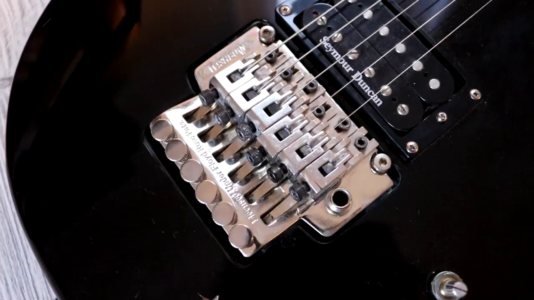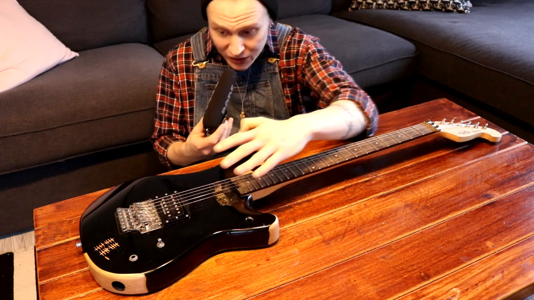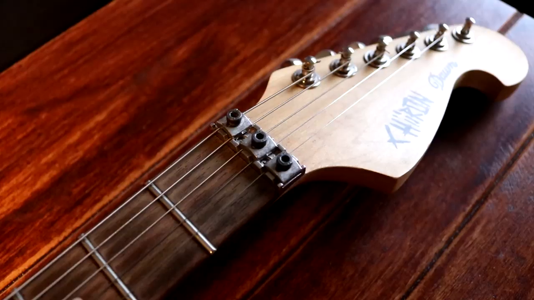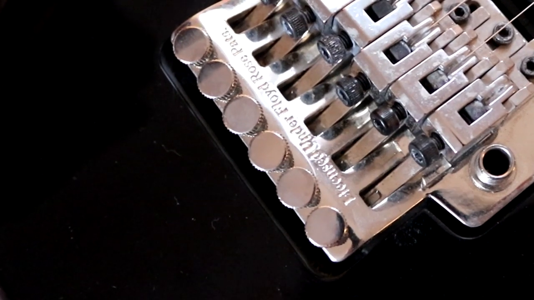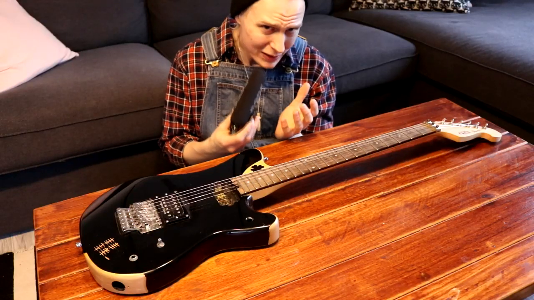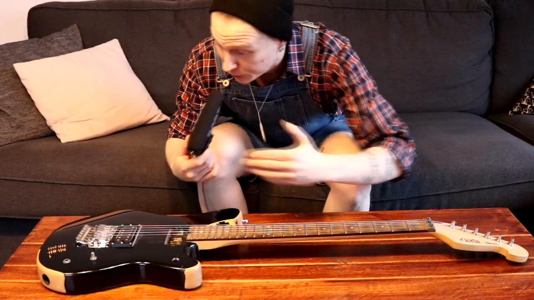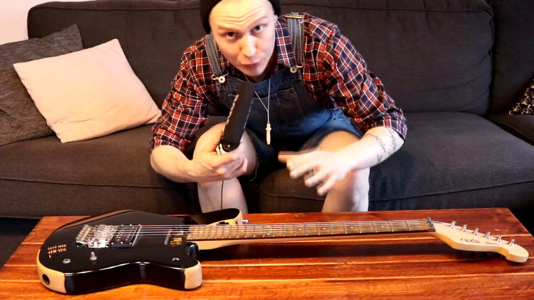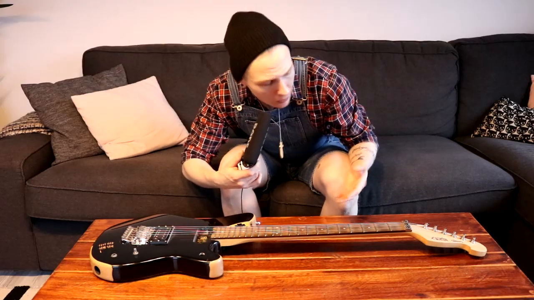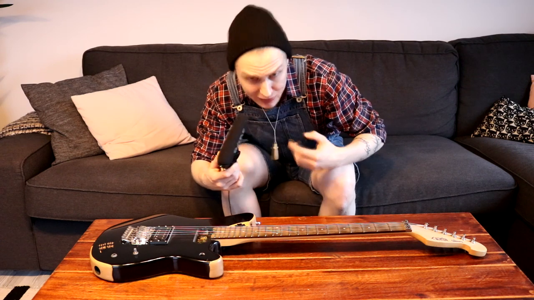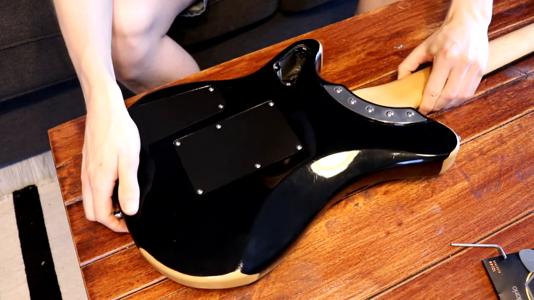What I personally would have done though is to do something about this Floyd Rose bridge. Don't get me wrong, it's fun with whammy bars and everything, but from what I understand, Floyd Rose has these locking pins at the headstock and fine-tuning at the bottom of the bridge, and it just seems like a big pain in the butt. So today I will show you a simple way to lock a Floyd Rose in place while keeping the bridge itself for the cool cyberpunk look, also replacing the small E string. First thing, we're going to open the backplate.